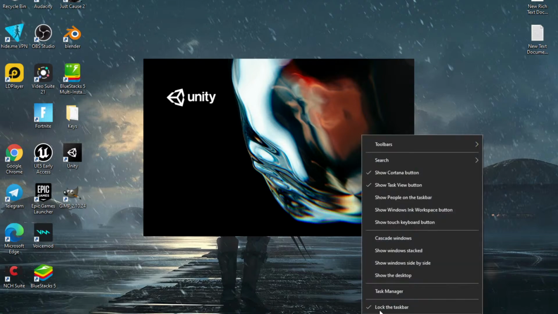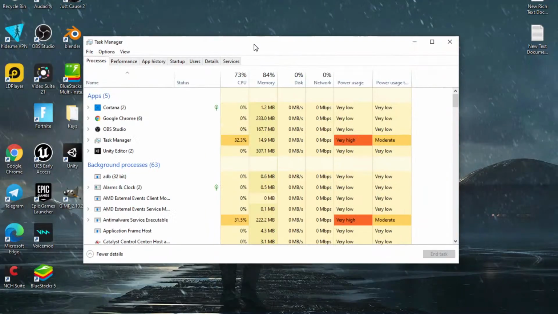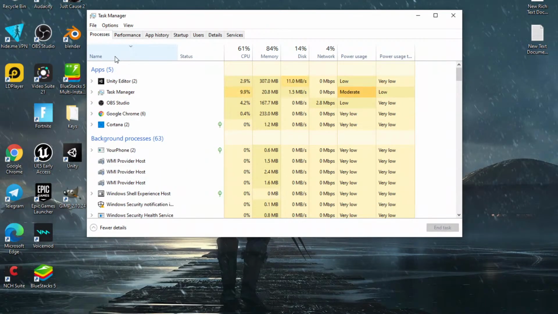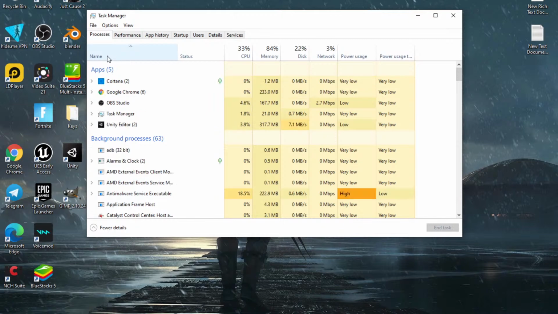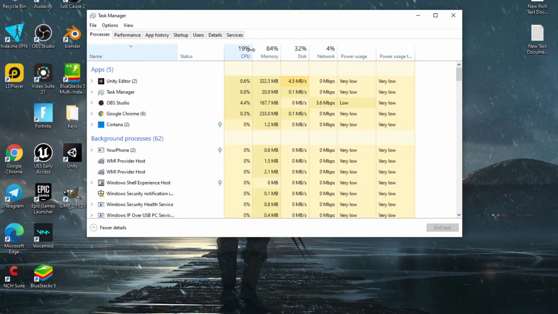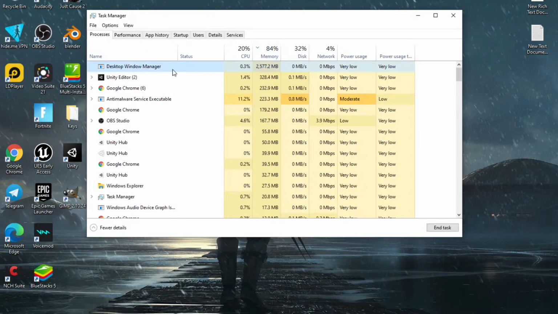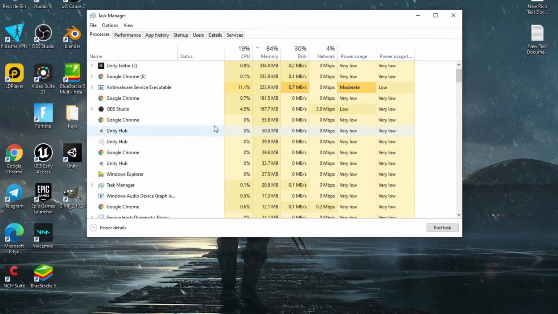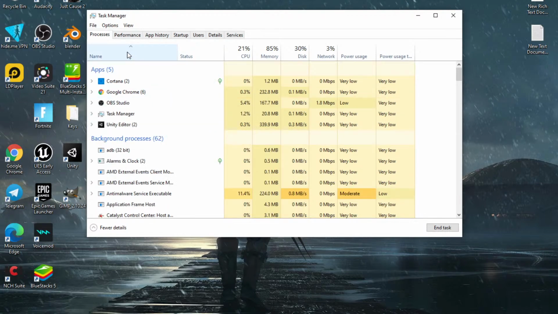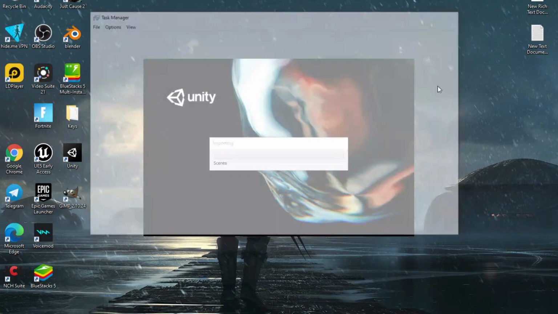Hello, Mr. Unity, are you working? Something is using my memory too much. Yeah, the desktop window manager. I hate it. Desktop window manager, why are you bothering me?